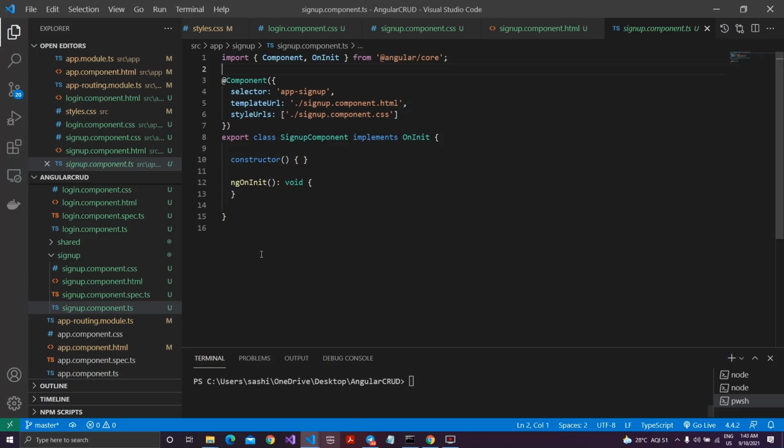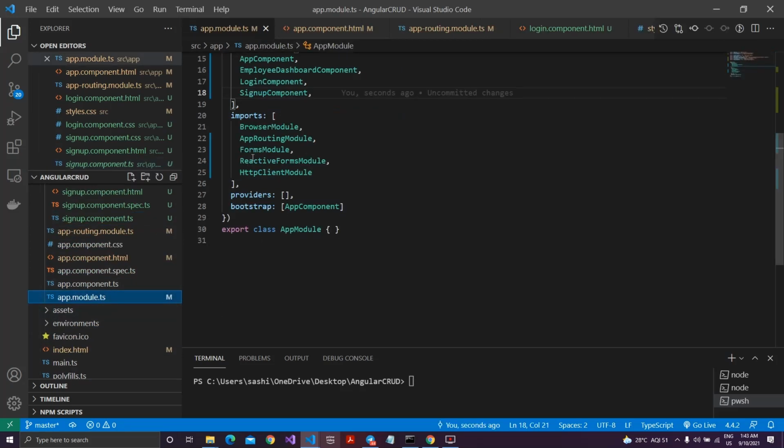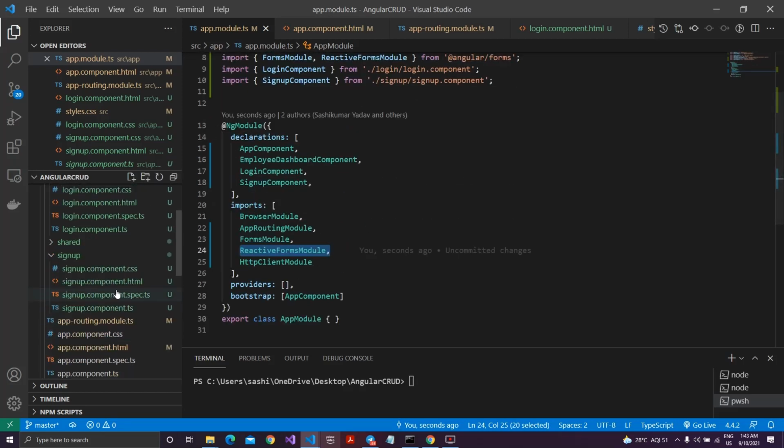For the sign up form we will be using reactive forms, because we will try to use reactive programming. We have the reactive forms module, which we have already imported inside our app module, so we'll make use of the reactive forms.